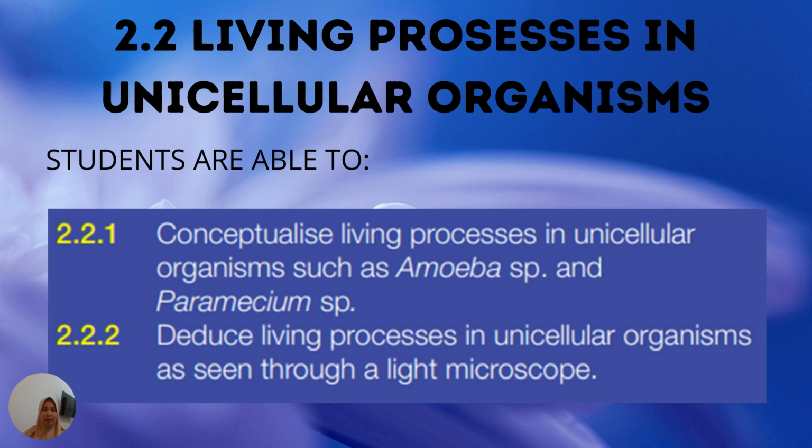Okay, so these are the learning standards that you have to cover for today. Students are able to conceptualize living processes in unicellular organisms such as amoeba species and paramecium species. And 2.2.2 deduce living processes in unicellular organisms as seen through a light microscope. Okay, so we are going to discuss what the living processes in unicellular organisms are, focusing on amoeba and paramecium.